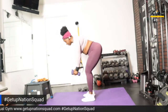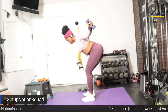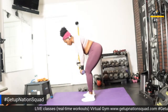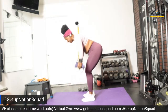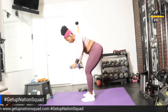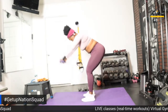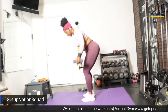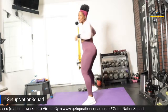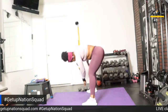Make sure your back is nice and flat. Let those arms do the work right here. Squeeze the shoulder blades when you come up for that rear fly. Come on. Time. Ready? Bend over.